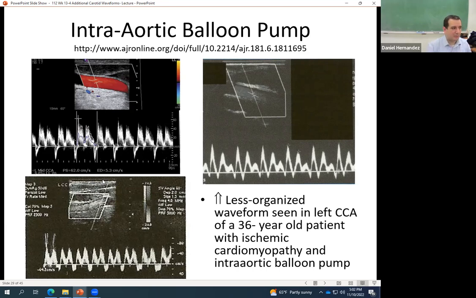This is particularly an issue if you have machines that will automatically measure for you. Some ultrasound machines do auto calculation, and the balloon pump will drive that auto calculation completely bonkers. Then you have to go back and try to remeasure yourself. So oftentimes it's a lot easier to have them temporarily turn it off if you can.